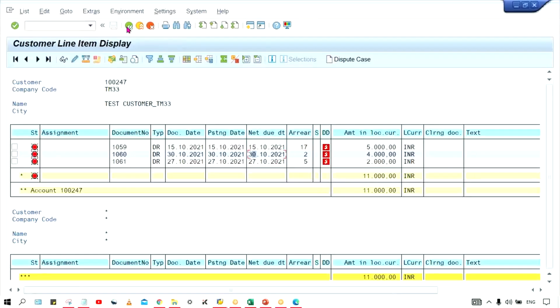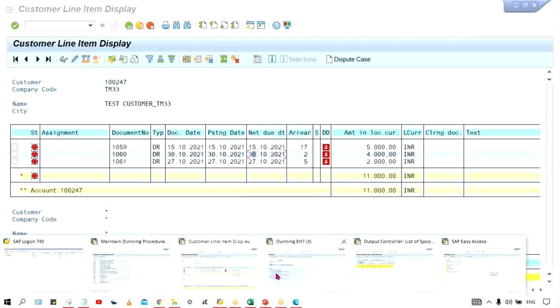One thing, so third. And if we run on 7th or 8th, then what will happen?